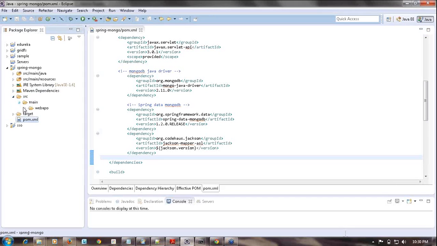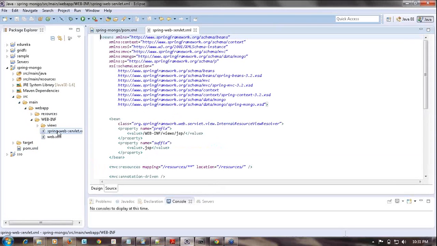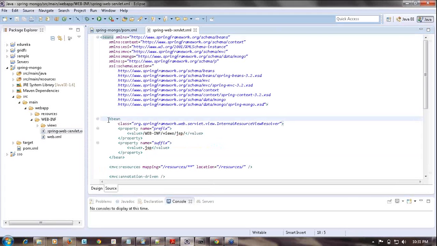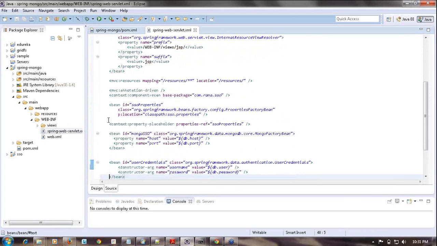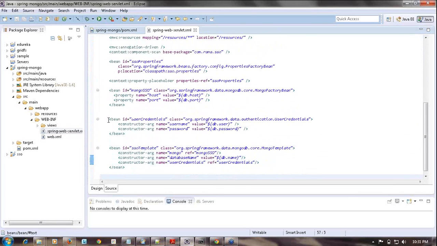I'll quickly show you my Spring XML. Here I have created a Mongo template, called the SSO template.